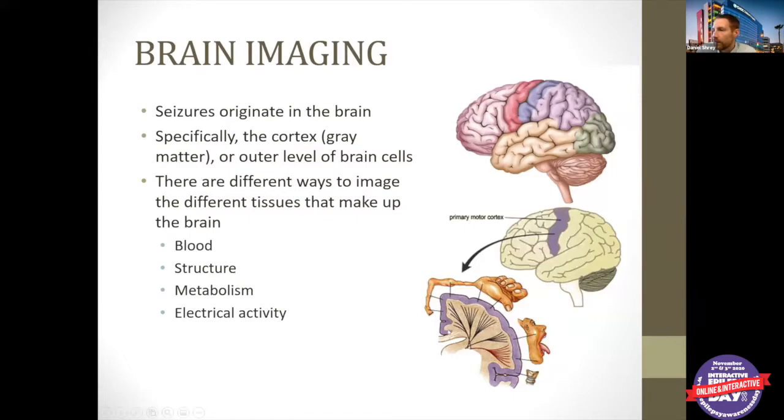What's important to know about this cortex? It gets blood from the arteries that pump blood into the brain, and blood is drained by veins that go back down into the larger vessels of the body. It's made up of a lot of brain cells, and those brain cells use a lot of energy. Using the computer analogy, the cortex is like the CPU — the central processing unit — where all the connections end up and the different regions and functions of our brain exist. When you wiggle your finger, it involves your motor cortex telling your finger to wiggle.